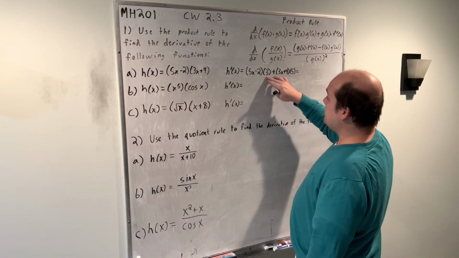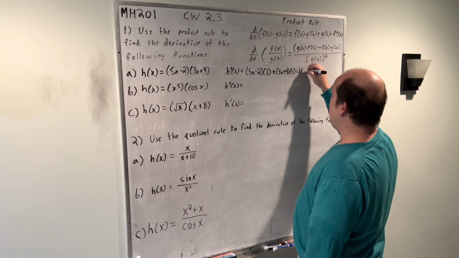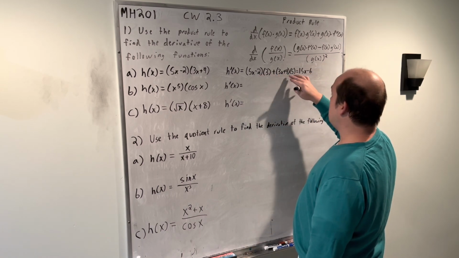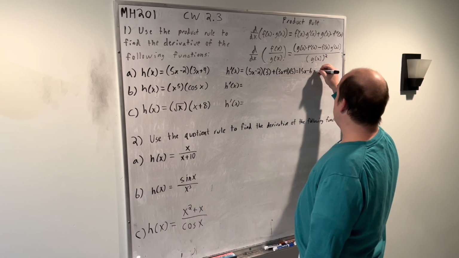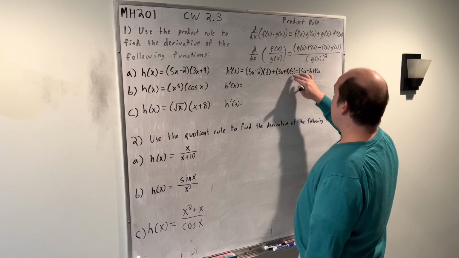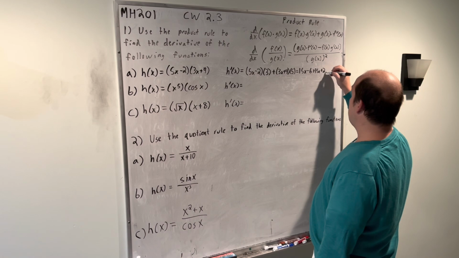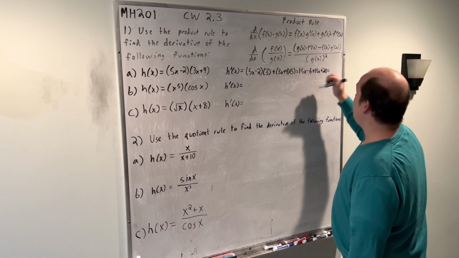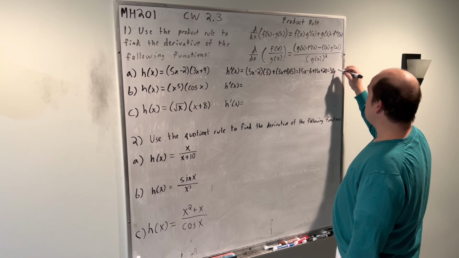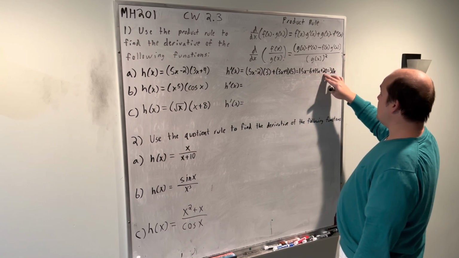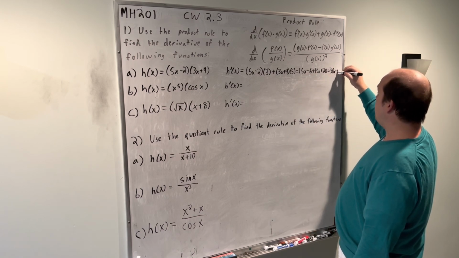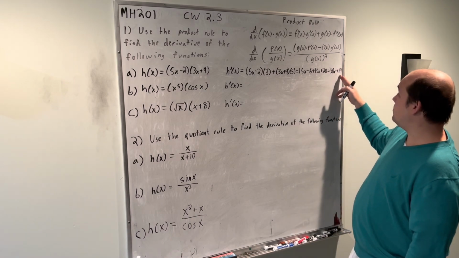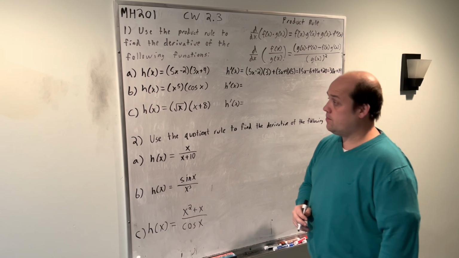When I multiply this out, 3 times 5x gives me 15x, 3 times negative 2 gives me negative 6, 5 times 3x gives me another 15x, 5 times 4 gives me 20. So my final answer is this 15x plus this 15x for a total of 30x, this negative 6 and this positive 20 for plus 14, for a final answer of 30x plus 14.